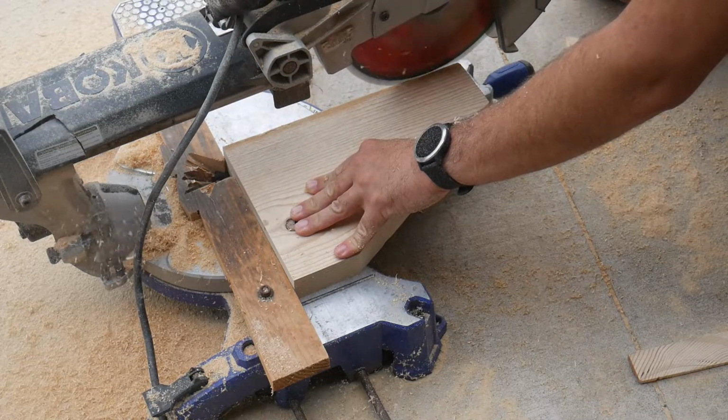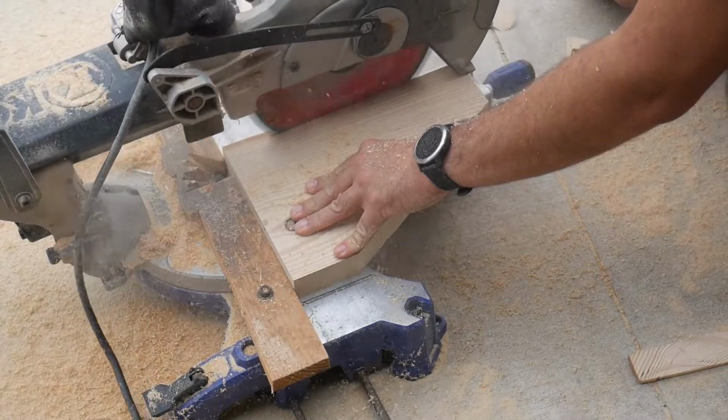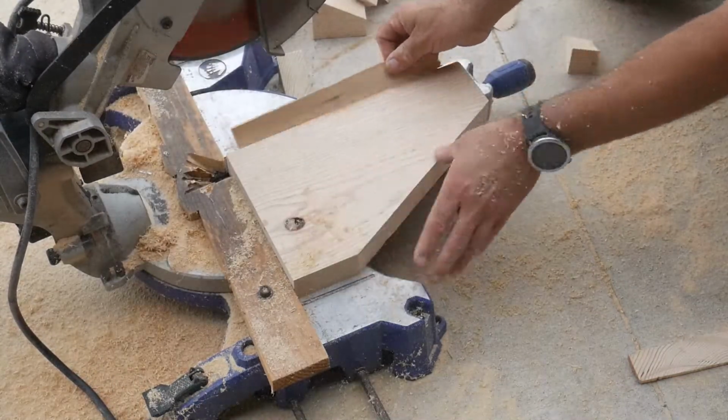I cut a slight angle on the tops so that the clamps had a tendency to slide towards the wall and not off the rack.